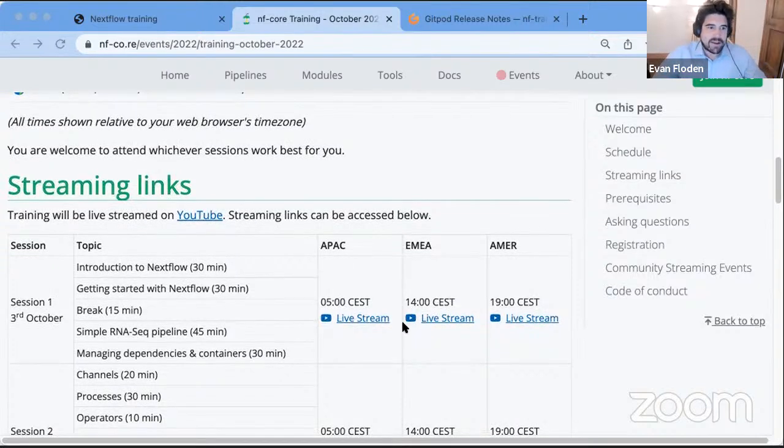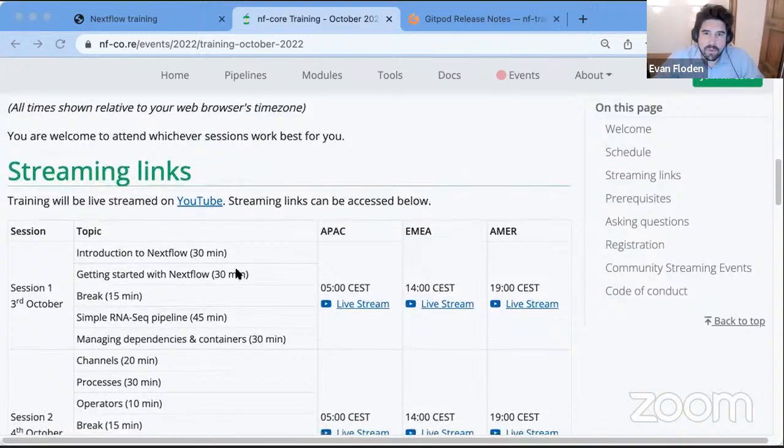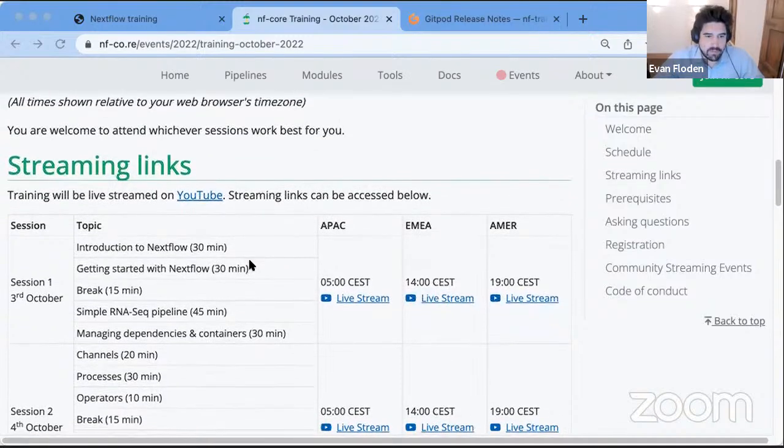So today we're going to start off with a little bit of an introduction to Nextflow, just 25 minutes or so, a little bit of background and sort of welcome and intro. Then we'll go into our first script section, where we're just going to look at a very basic Nextflow pipeline, which is just made up of a couple of different processes. We're going to jump into a break, and then after the break, come back and look at a very simple RNA-Seq pipeline, as well as looking at how we can use containers within Nextflow.